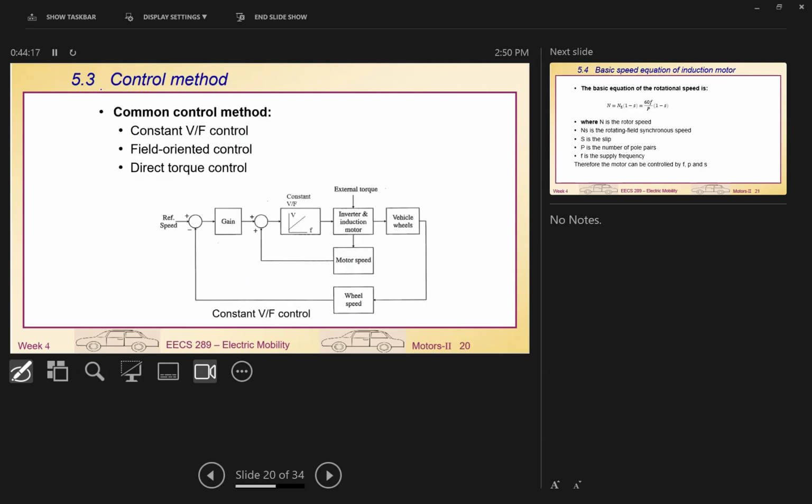For the control method, you can see here we have the vehicle and the motor drive system. There is something I want to introduce to you called the V/f control. V/f control is a really basic principle for all motor drives. We need to control everything based on some V/f control, sometimes called constant V/f control, where the ratio between voltage and frequency is fixed. Why do we need to do that? Mainly because of the magnetic flux principle. It's quite complicated, but in a simple way, I can tell you what it is.